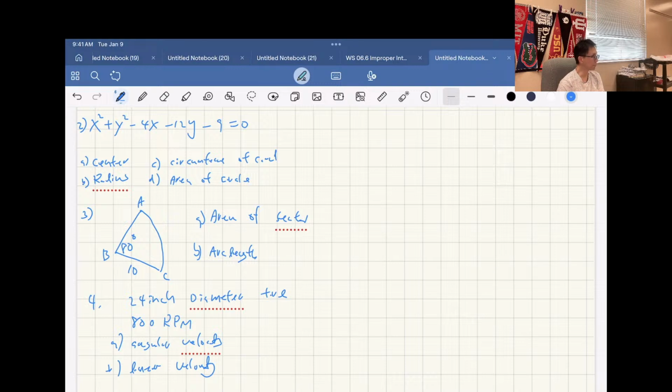Is this okay? Yes. The central angle is 80 degrees. Remember, it's a percentage of the circle multiplied by the area of the circle that gets you the area of the sector. And the percentage of the circle multiplied by the circumference gets you the arc length. Or you can use S equals r theta. That's another way to find things.